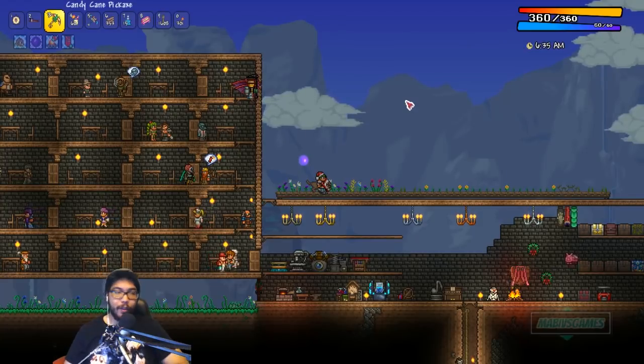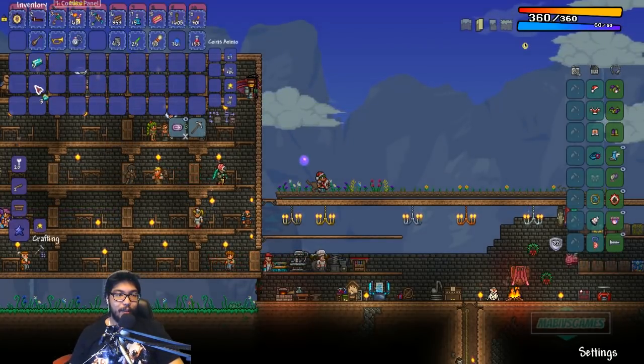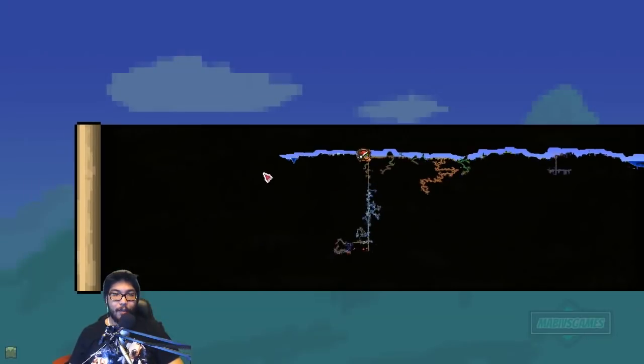So this one chops down trees, dude, and mines Hellstone. So we have to go digging again, which is totally fine by me. But yeah, I want to check out the meteorite stuff too. So I guess we'll do that one next episode.